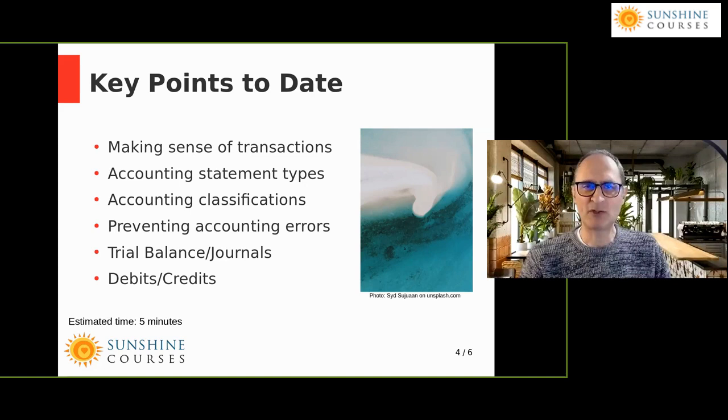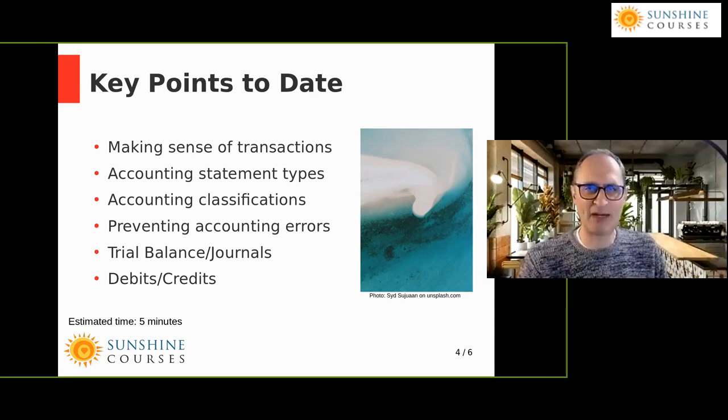But we then talked about how you classify accounting transactions in a meaningful way to the business. It might be that you're doing management accounts, which are accounts for management, where they have a particular perspective, or you might be doing statutory accounts, which have to follow specific formats that can be compared from one company to another. So depending on the type of accounts you're preparing, the account classifications need to fall into line.